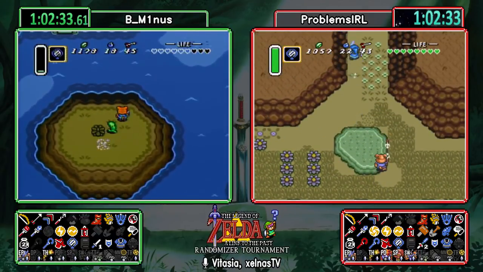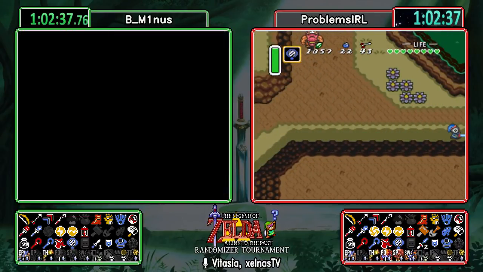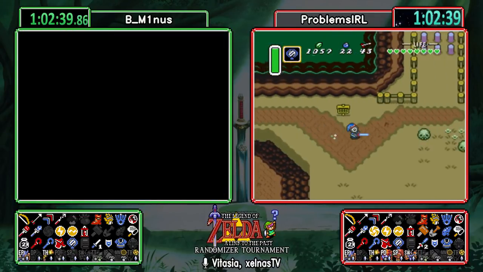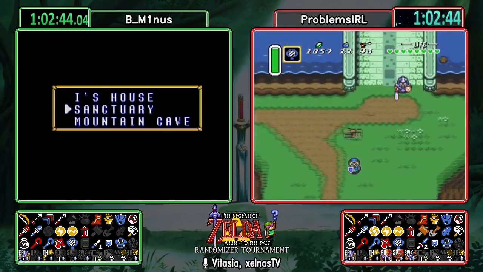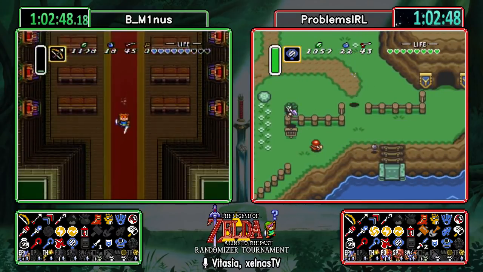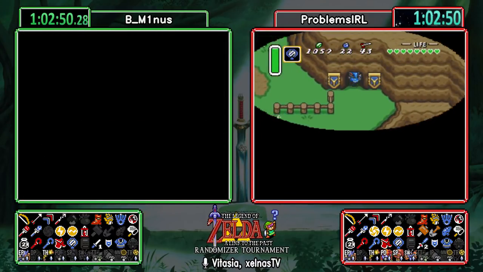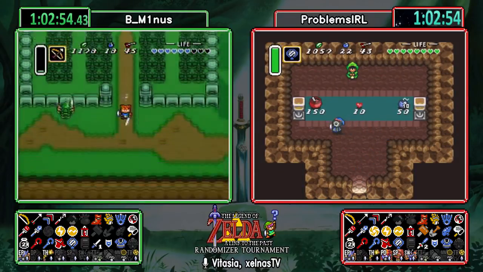You're in go. Is he checking? Is he checking? Where? Problems, please. I actually have no idea where he's going. I'll be completely honest. What? Oh, he's picking up potions because, oh, okay. Sure. Okay. Because he can't pick up the blue potion easily.